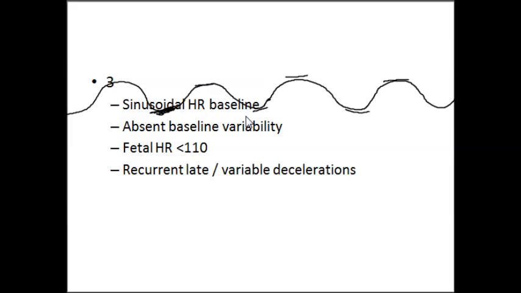Also, if you have absent baseline variability, meaning there's 0 baseline variability, it's not good. And then also minimal, remember less than 5, not always the most reassuring either, but it does at least show some variability. So that's a little more acceptable. The fetal heart rate below 110, so if you have a fetal bradycardia, that'll set you into category 3, meaning the acid-base status of the fetus may not be the best. And then lastly, you have the recurrent or late variable decelerations, which we talked about in 1. If they didn't have it, then it would be a 1. If they do have it, it would be a 3.